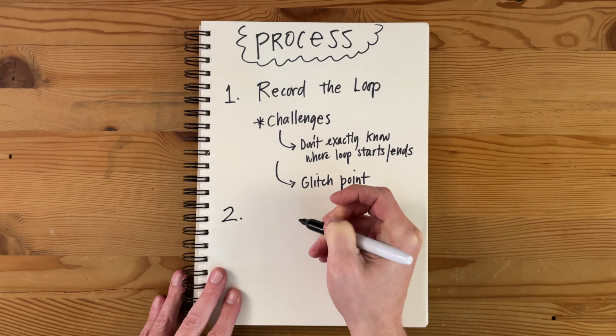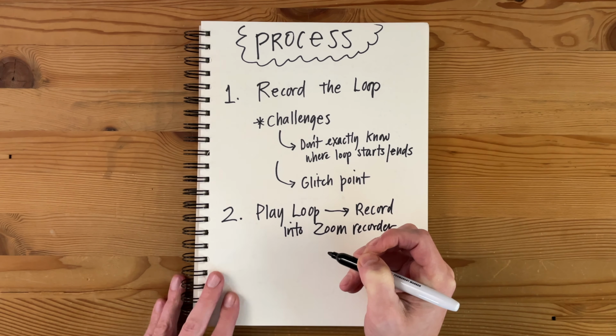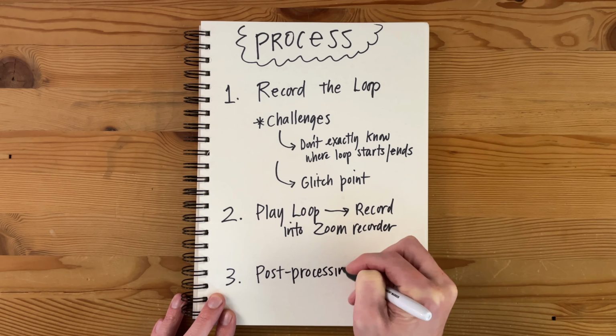now, in the sample pack that I created, I did leave that in there because there's some beauty in just the messiness of tape. Now, that said, after I played a loop and recorded it into my Zoom recorder, I then brought it into Ableton to do some post-processing, where I did spend a little bit of time editing out the harsher glitches, and let me show you how I did that.